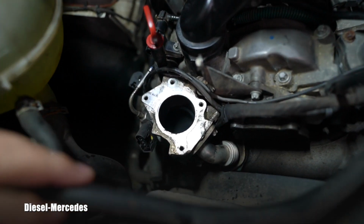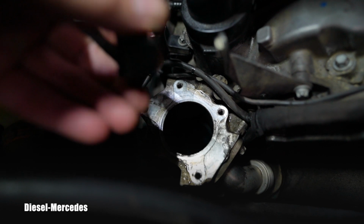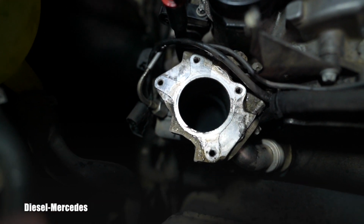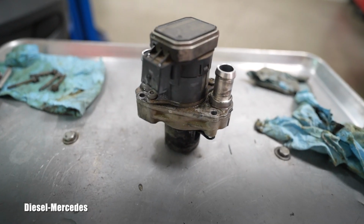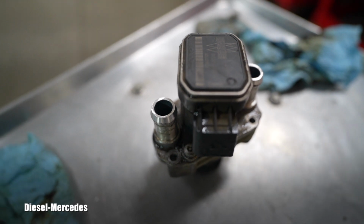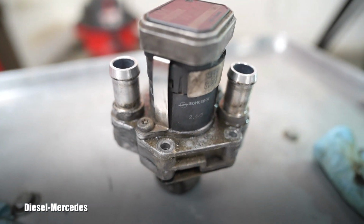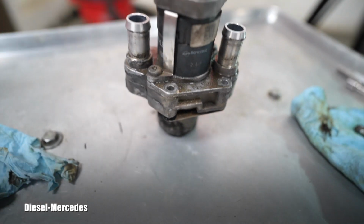Since we are still here, this is from where we removed that. Here is that electrical connector which was there. There are a bunch of wires running by. You can see all that carbon deposit inside. I will be trying to clean most of it. And here you see it standing by itself. These are those 2 cooling inlets. And obviously the gasket, which is between the engine and the EGR valve, came out. You can see it here slightly peeling off.